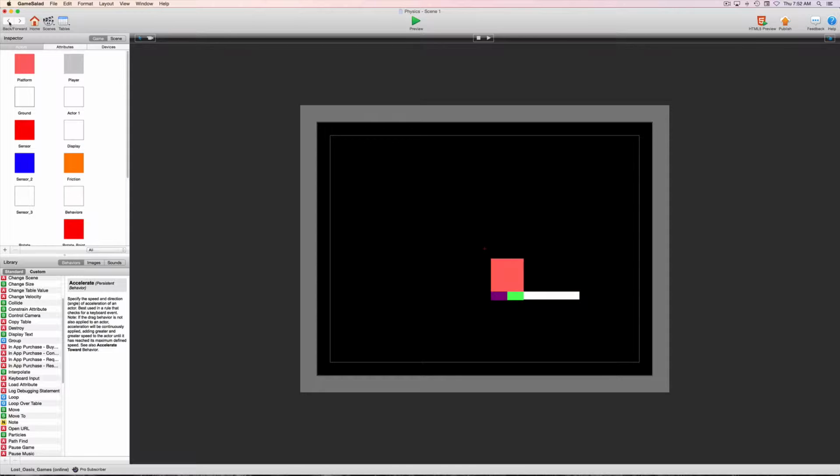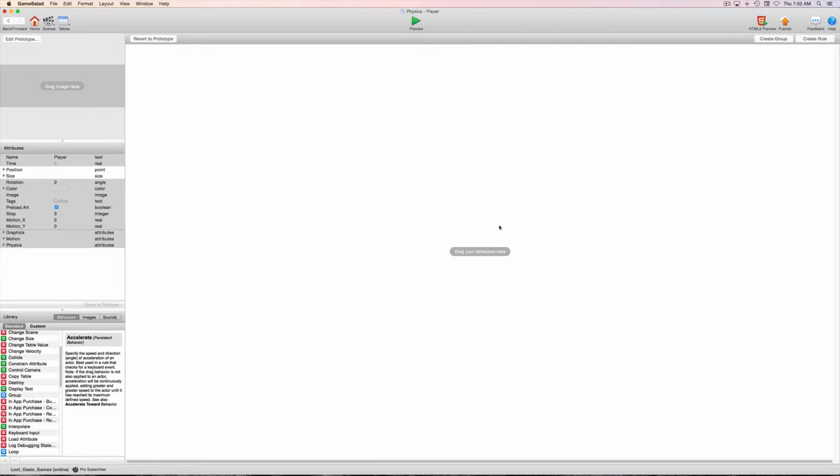So we've set our density on this little actor to 100. Now let me take my player actor here and set him up. What I'm going to do is fire a bullet out of this guy. Let me break that prototype. And I don't want this to move. There's no need for it to move.